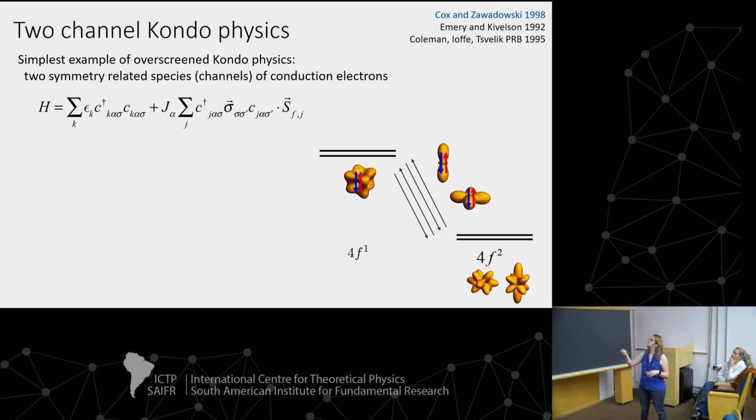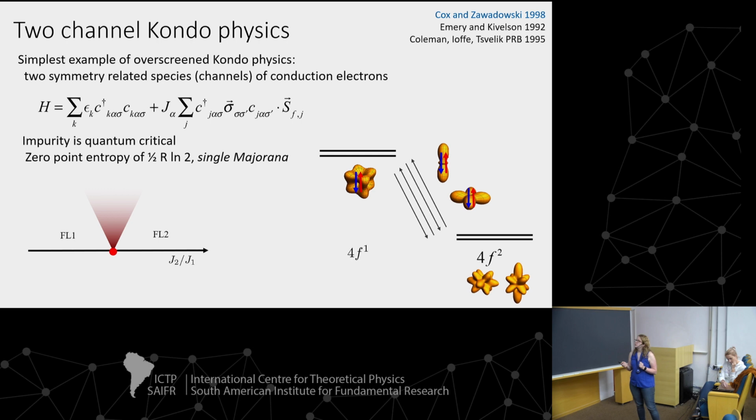The conduction electrons can also form these two kinds of different shapes, so they also have quadrupolar degrees of freedom. They can screen this local moment, but they still have their spin degrees of freedom. In this situation, these provide the channel, which is protected by time reversal symmetry. These two channels, which I've labeled by alpha, with Einstein summation, are degenerate in this case. In other cases, you can tune the ratio of these couplings. But what's really interesting is when they're exactly equal. The local moment ends up being overscreened. Both types of electron try to form a Kondo singlet at the same time, so you leave an extra spin, and that tries to get screened, and it goes on. And so you end up with a quantum critical point.